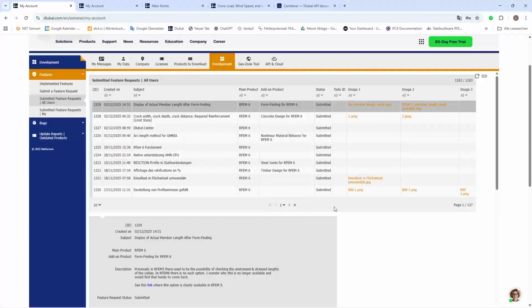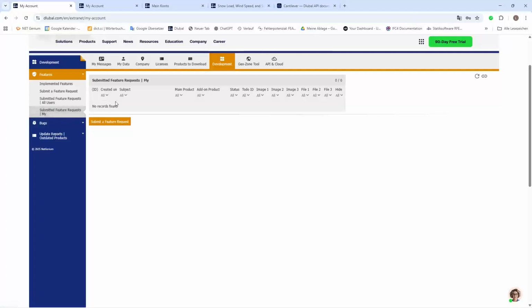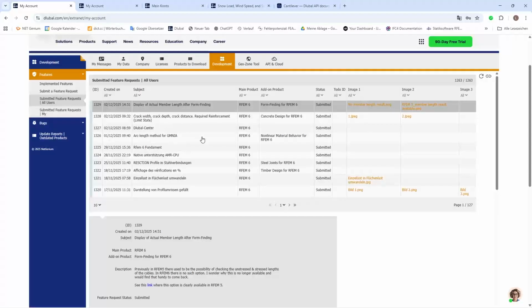So this is the current feature list with, I don't know, 1,260 requested features from users. And your wish will also show up here if you want. And the good thing is that you can follow the status of your feature wish via this table. Either the public global table or your personal feature table, but since this account didn't create one, there's nothing to see here. So let's use the global list. And so these are all the publicly wished feature wishes in different languages, French, German, English, whatever you prefer.